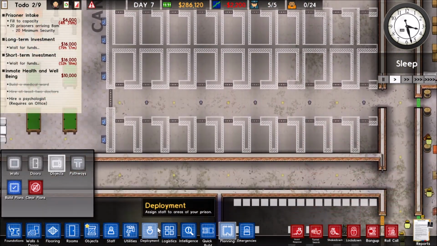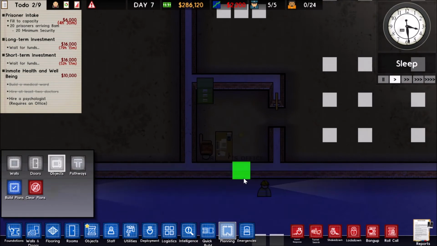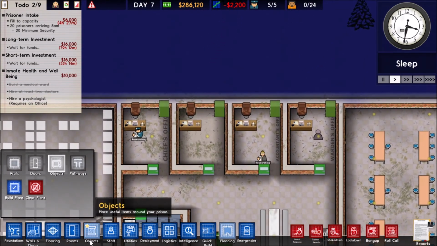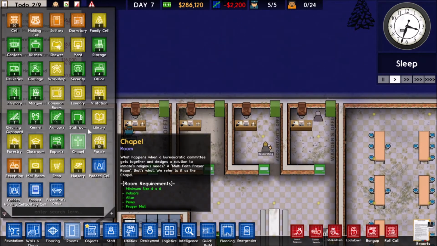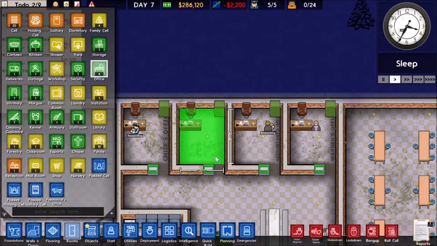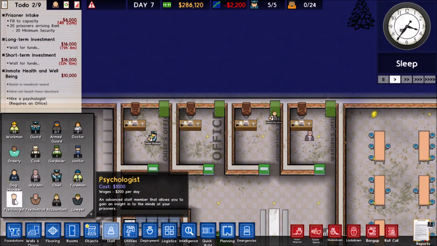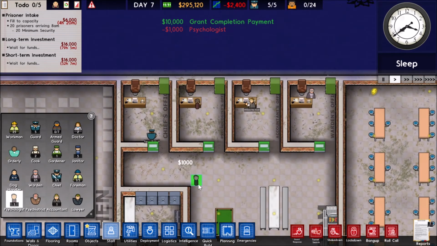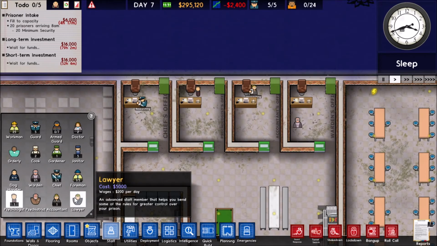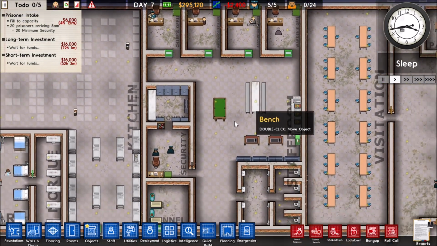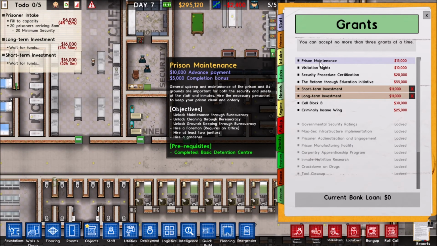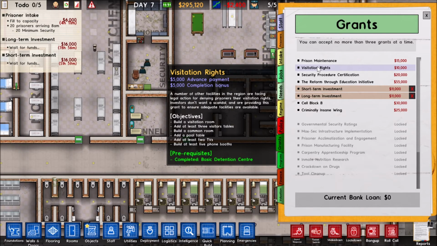So now once he moves into this office officially, it does say the foreman's office. Good. So now we can rename this as an office. And we'll go ahead and get our psychologist in here. Though later he's going to be moved out of here, the lawyer's going to be moved in there, and the psychologist is going to go over wherever we have the common room.